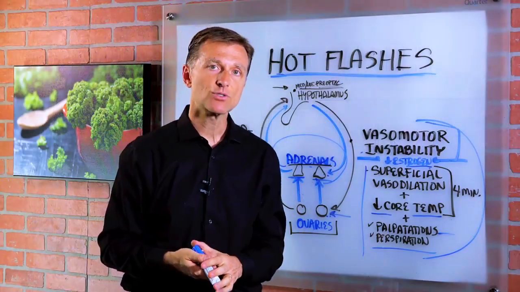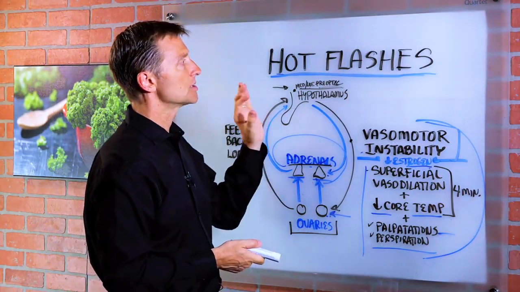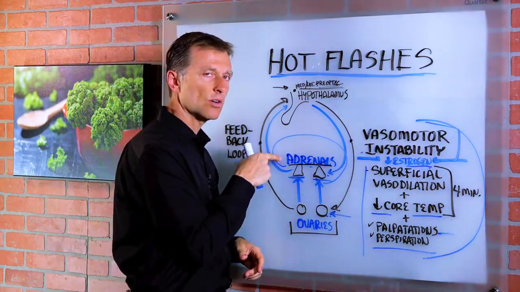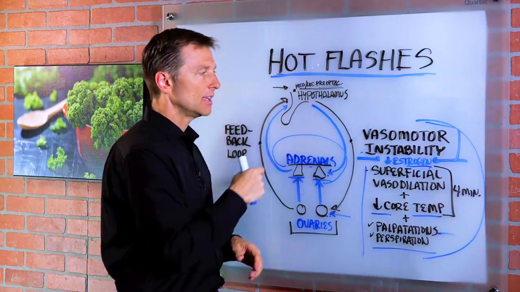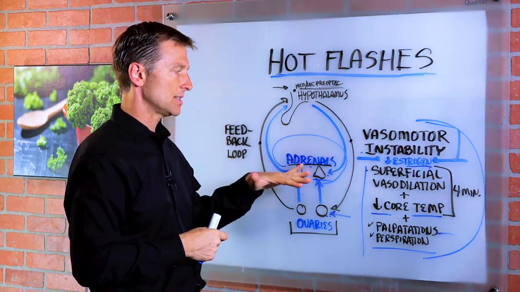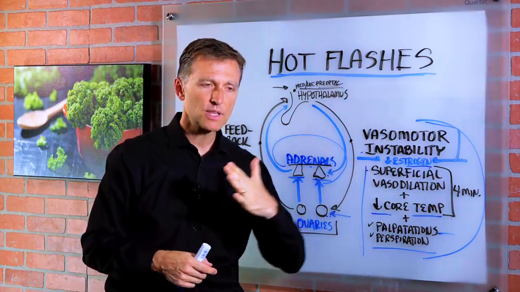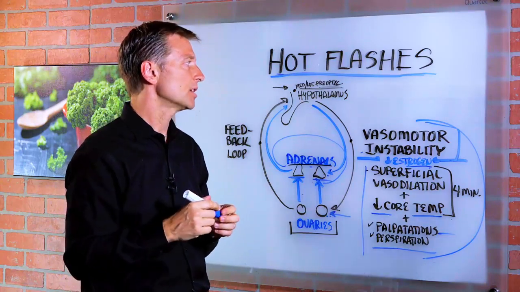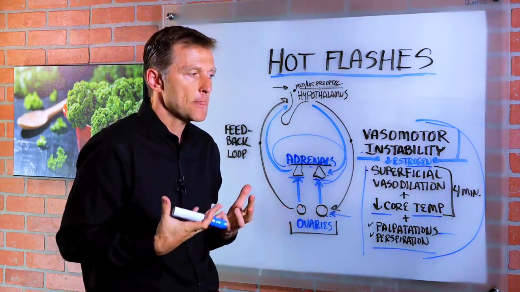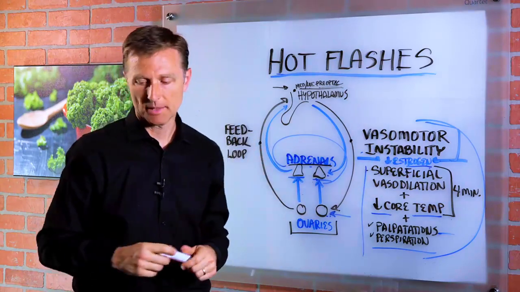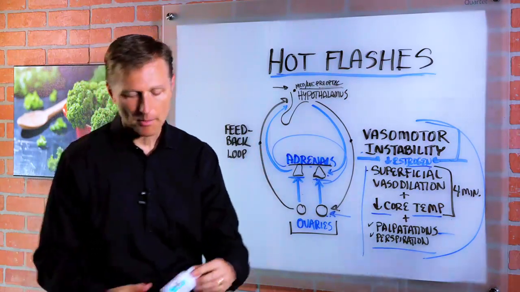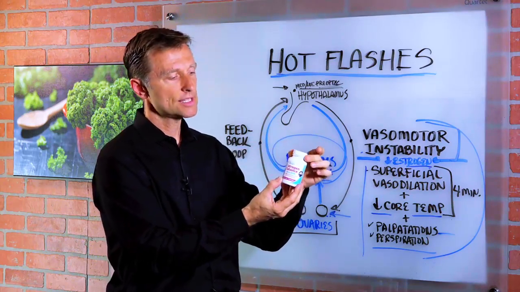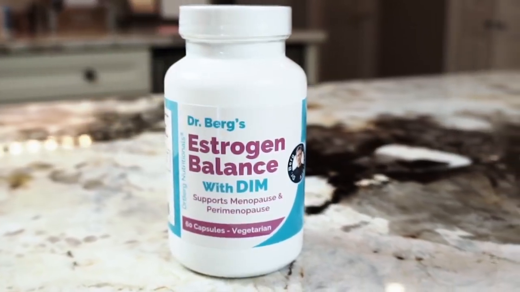There's various natural things that you can take to support this, like black cohosh, but I'm going to recommend supporting your adrenal glands, because that is the thing that really created the problem in the first place. And I'm going to put a link down below of a bunch of things you can do to support a healthy adrenal gland. But black cohosh is a really good one too, to actually supply some phytoestrogens to help complete the circuit. If you need something stronger, I'm going to recommend Estrogen Balance, which has a different blend of herbs and something called DIM, which actually helps balance estrogen too.